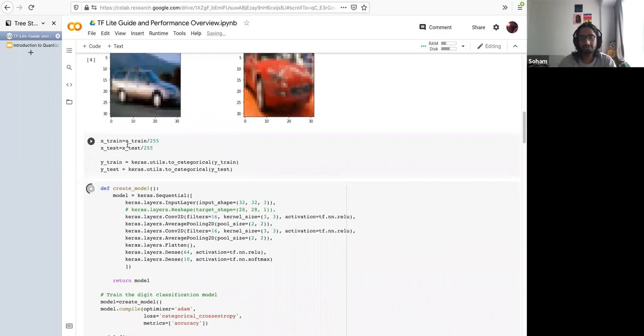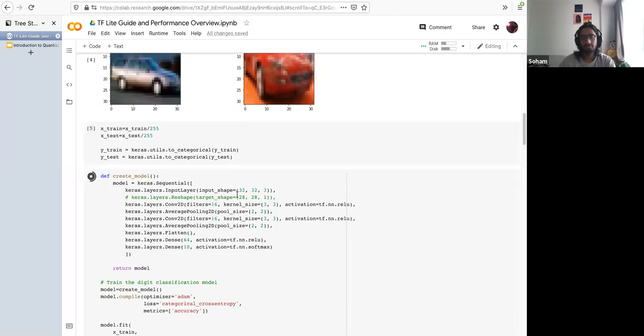Before classifying, we always normalize our images, so I'm just going to divide by 255, simple normalization. Then convert everything to categorical and create a model. For this, I'm not using a pre-trained model like MobileNet or Inception, even though we can, because I want to show you the comparison of using a technique like this across the different styles of quantization.